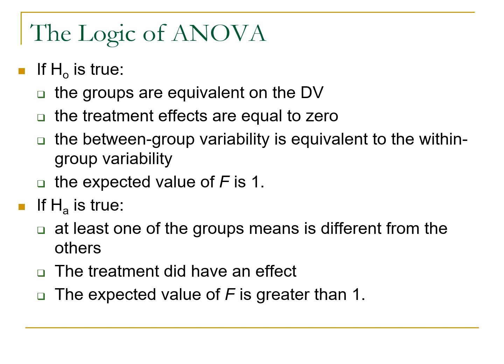If the alternative hypothesis is true, at least one of the group means is different from the others, and it's statistically significant. It is probable at a 95% level that the effect is because of your intervention and not some random chance. The treatment did have an effect. And the expected value of F, therefore, is going to be greater than 1. And F doesn't really have a limit. We can see F's of 2, 3, 5, 15, 20. The larger the effect, the bigger the F.